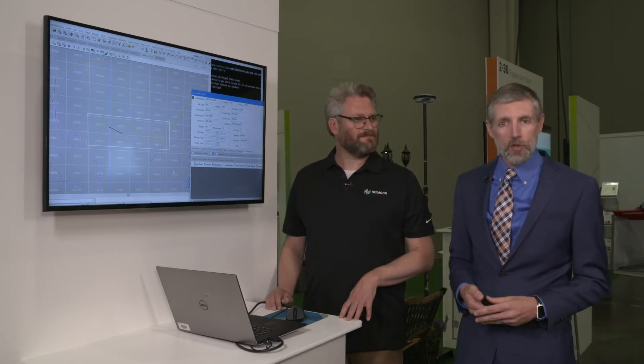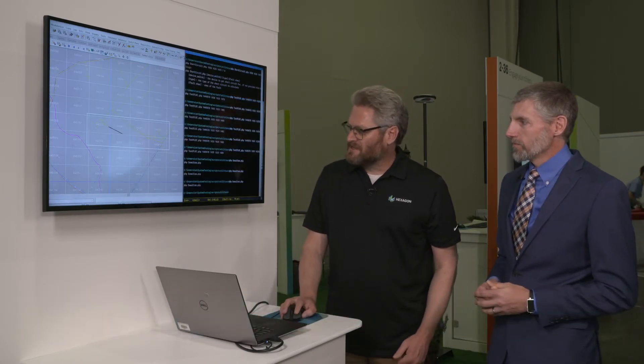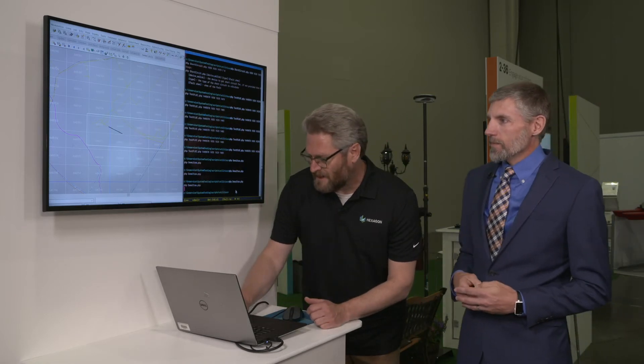I've got Chad Calkins here who's going to step us through a demonstration of the solution. Hi, I'm Chad Calkins, software developer on in-service. What I'm going to do is simulate a tree branch hitting the power line, which causes a breaker to open, and then we do an analysis on it. So let me simulate it.